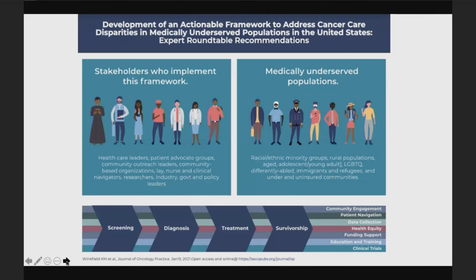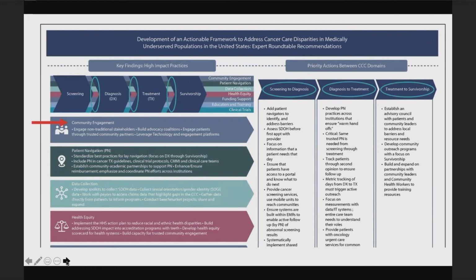And finally, I will point your attention to a recent paper that we just published in the Journal of Oncology Practice that actually outlines an actionable framework to address cancer care disparities. Now, again, this was done with cancer in mind, but I tell you, COVID made it clear that many of the things that we recommended, this actionable framework that our experts from around the country came together to discuss, many of those actionable items are broadly applicable to many chronic diseases and really should be considered. And I must say, one of the first things that came out of this work is the importance of community engagement. You have to hear from your stakeholders in order to make a difference, in order to make sure that your clinical trials are meeting the needs of the populations you're trying to serve.